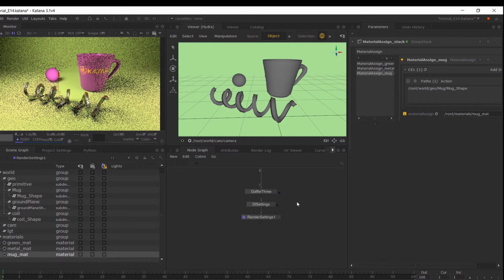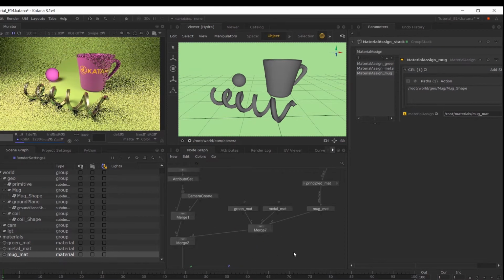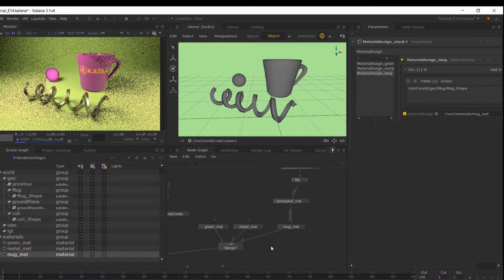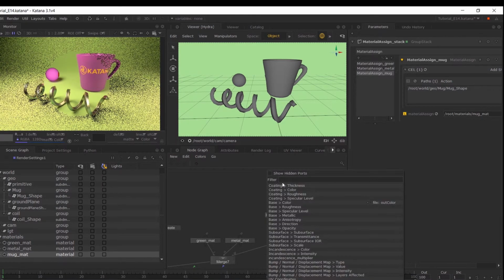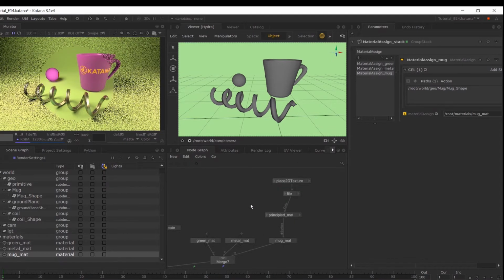So the same way you plugged in this texture file into our shading network, you can do the same with various maps, so specular, roughness, and you'll see that all these slots are available to plug these in. So if you want to edit or add anything, you can do that using a DL shading node.